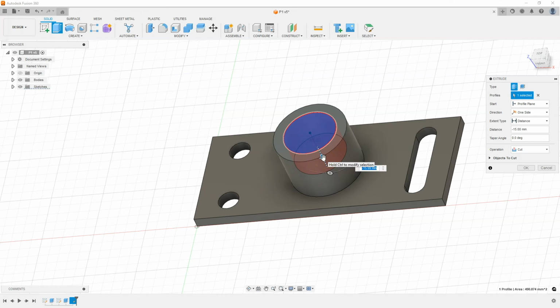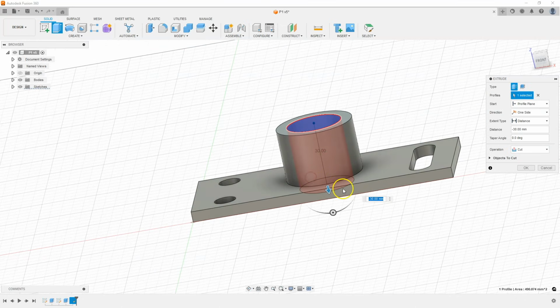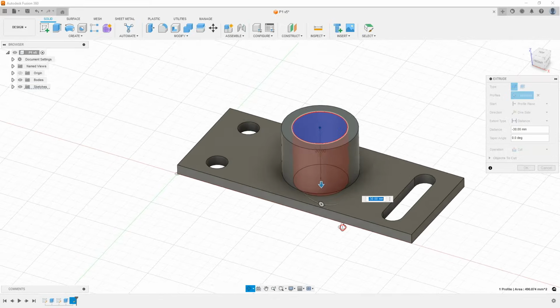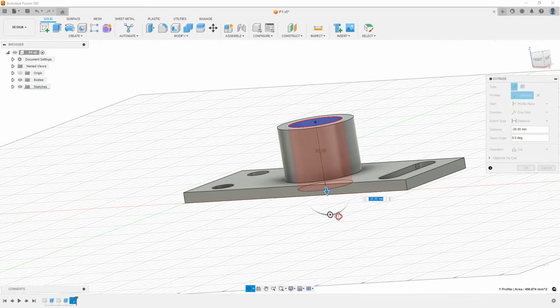But I would like this hole to be throughout the entire body. Therefore, we must specify the appropriate extrusion distance. We can do this using an arrow, or we can enter a specific value, and at this point we have a hole throughout the entire body. But this hole will be throughout the entire solid only until the height of the solid increases. Click OK to accept this operation with these settings.